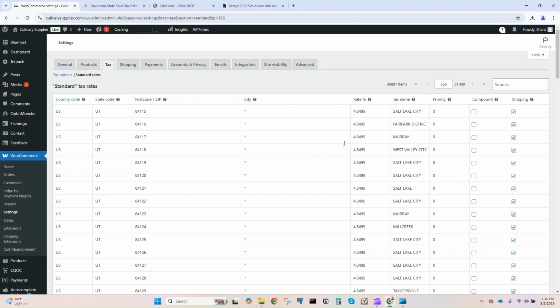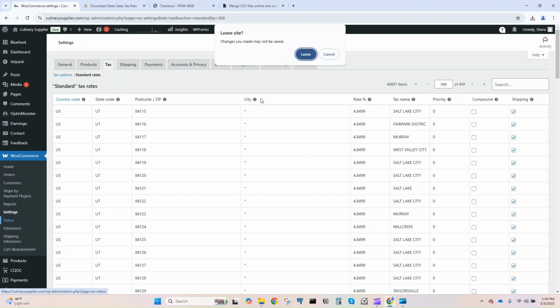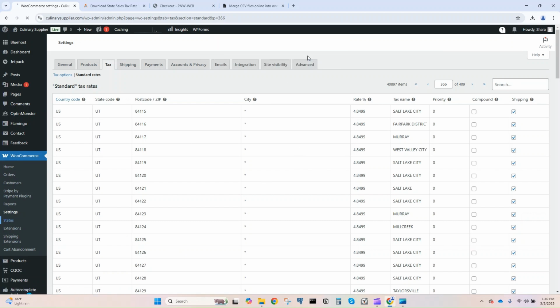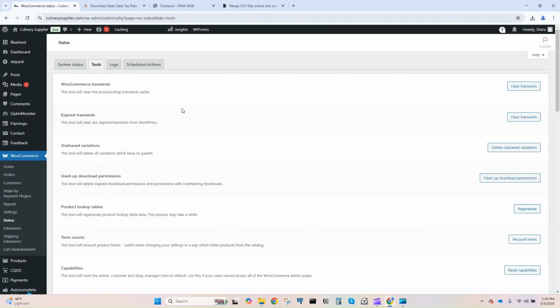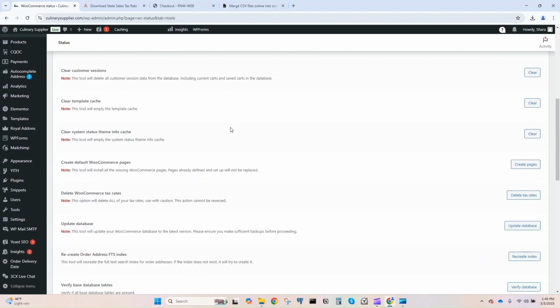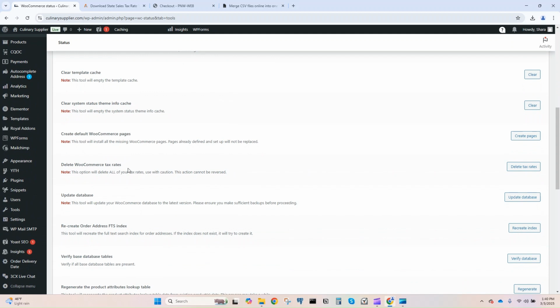From here, to clear all these out all at once, so we don't have to click on these individually and delete them individually, we're going to go to WooCommerce, Status, Tools, we're going to scroll down to where we see Delete WooCommerce Tax Rates.